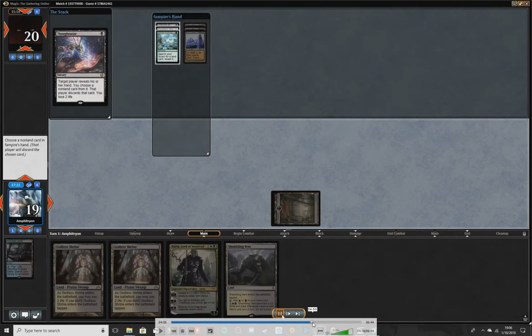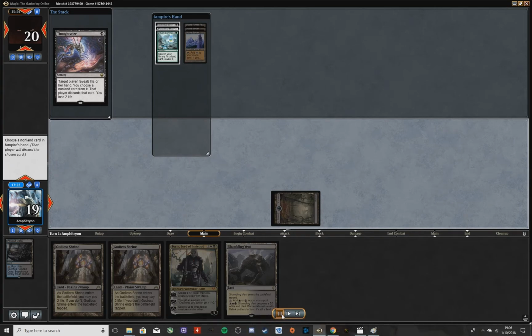So, Collective Brutality, Expedition Map, Sylvan Scrying. Right now, I don't realize that I have put that Thoughtseize, that I've shuffled it away. So I see this hand with 2 towers, 1 power plant, 2 towers, an Expedition Map, and a Sylvan Scrying. And I'm thinking I pretty much have this game in the bag.